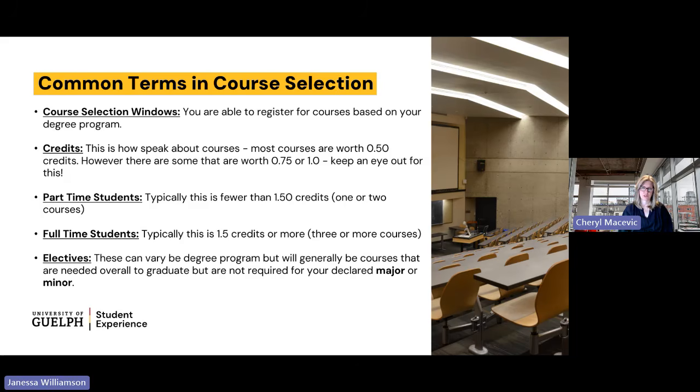And students do pay tuition on your credits earned. So if you are taking a full-time semester, you would pay a flat rate tuition on 2.0 credits and higher, and then anything below that, you would pay per credit.